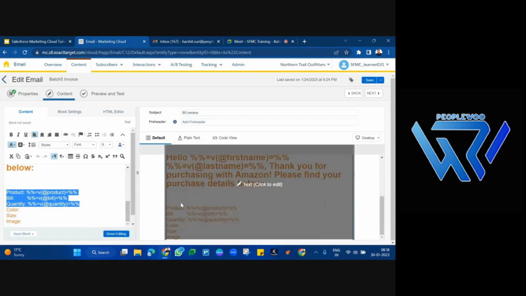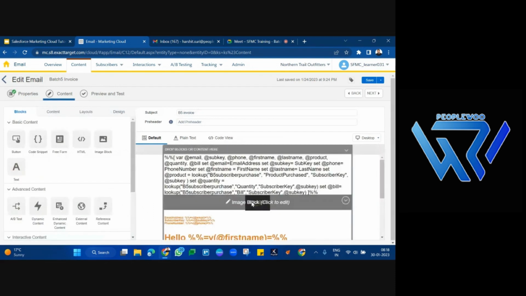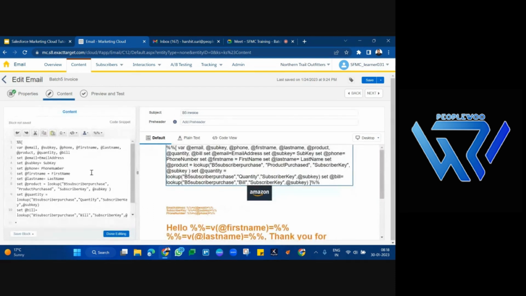We understood that AMPscript helps to retrieve data from the relational data model. For that, we have written this code snippet, in which we had an AMPscript block. We have declared variables and we have set the values of variables. If the values are coming directly from the sendable data extension, we can set the value directly like this, just defining the attribute name for that variable.